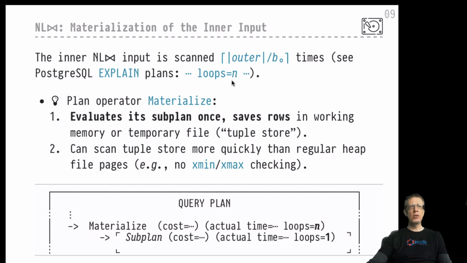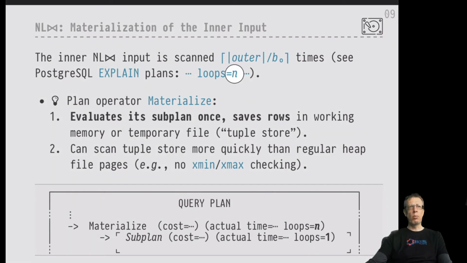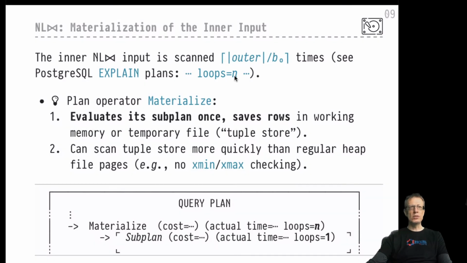And indeed, this large n reflects the number of times that the inner input has to be reprocessed over and over again. While most of the plan will probably have an n of 1 here, so each plan operator is indeed executed only once, the inner input of a nested loop join will be processed many times, and this will be reflected by large n values in this loops annotation.